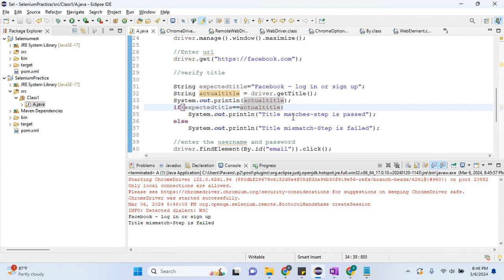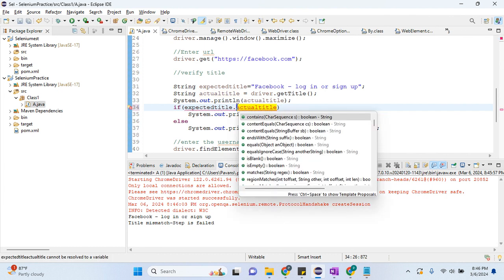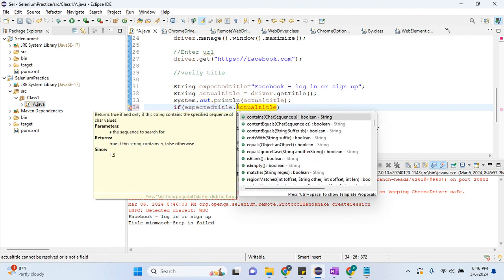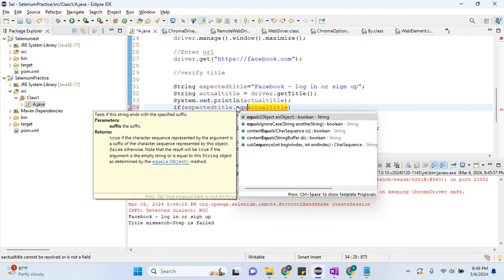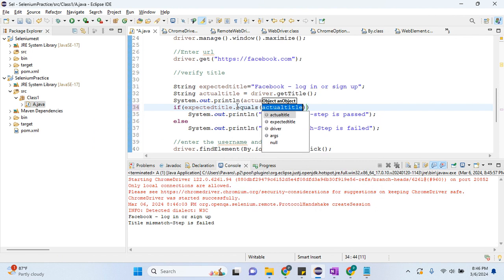Is it not checking the reference? Equals will not work, I guess. Equals actual title. I got it right.